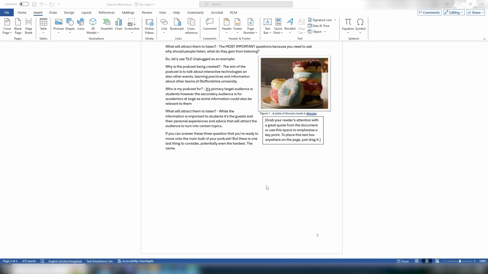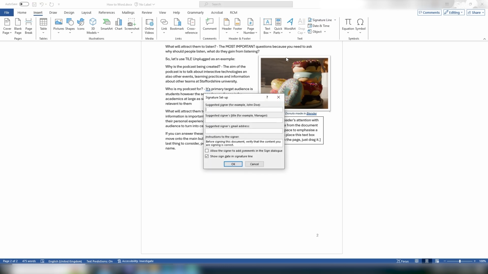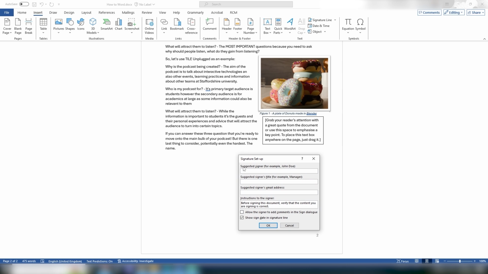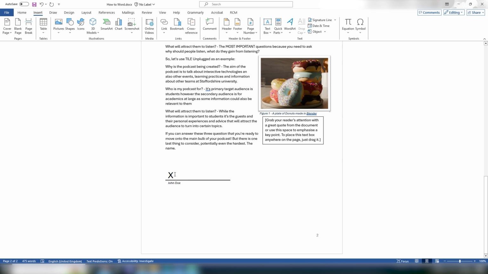Additionally, just as one additional thing, in case you're doing a document that requires someone's signature further down the line, so it might not relate to your university work, it can be post-university work, you can request someone's signature by first creating a signature line from the inserts panel. So you can see we have a signature line. We'll select that. From here it will give us what we need. So who wants to sign? I'm going to type in John Doe, because that is what is there. And you can fill this out as much as you need and add that, and now John Doe needs to put his signature there. So a very quick way just to add that signature line in.